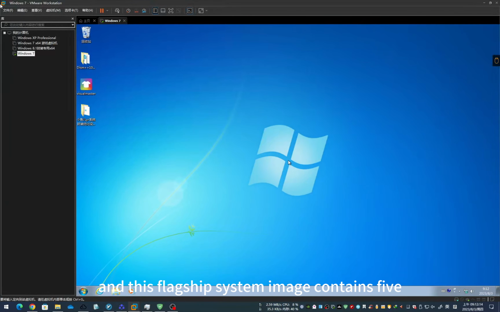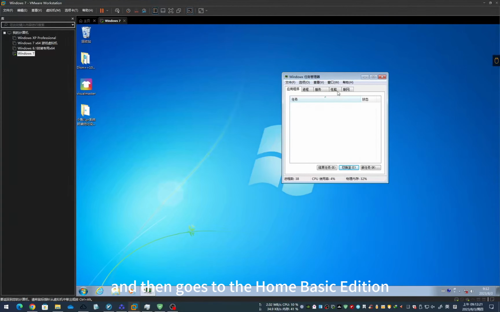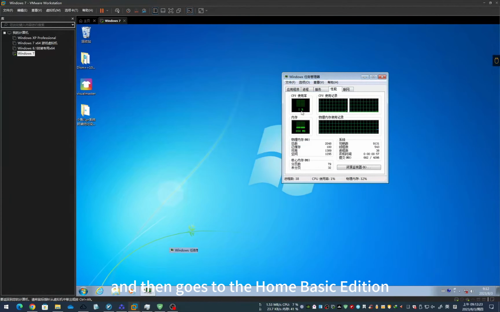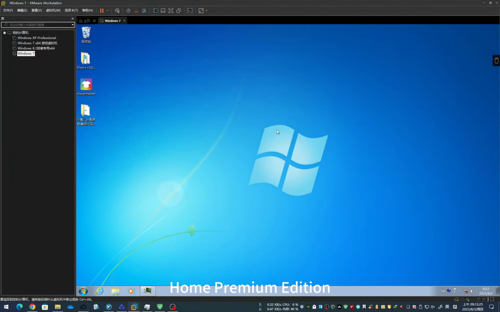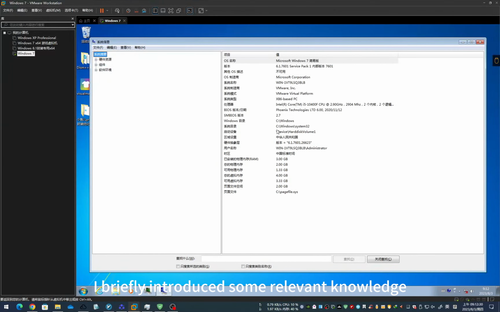This flagship system image contains 5 sub-volumes, the first of which is the entry-level edition, and then the Home Basic Edition, Home Premium Edition, Professional Edition, and Ultimate Edition. I briefly introduced some relevant knowledge about Windows 7 Starter Edition.